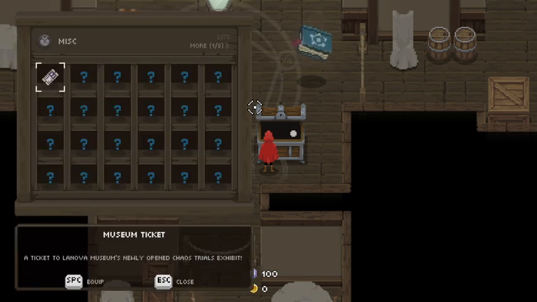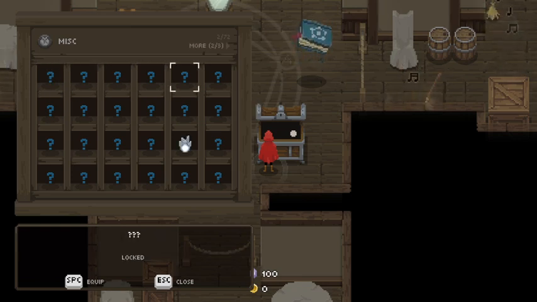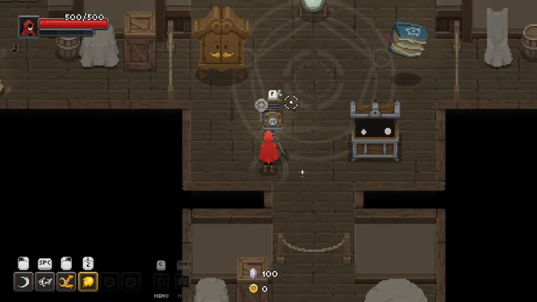We have no defensive ones, and then the ticket does nothing. It's kind of just there, because you went to the museum and you needed a museum ticket. So this is the only relic right now that actually does anything. Obviously, you can get more.